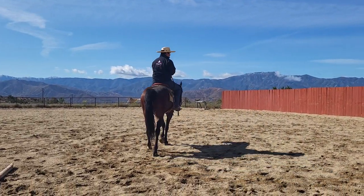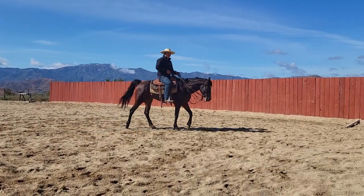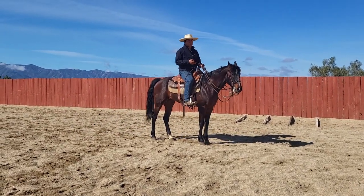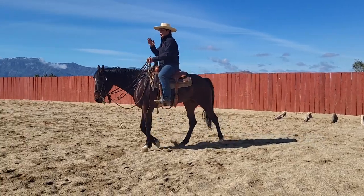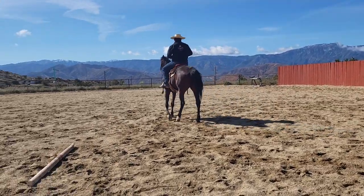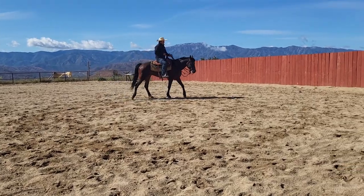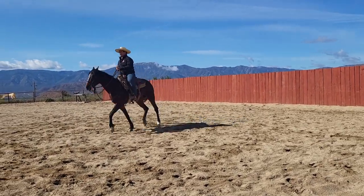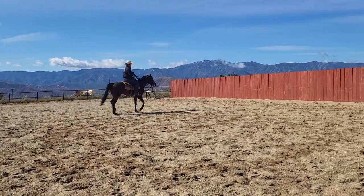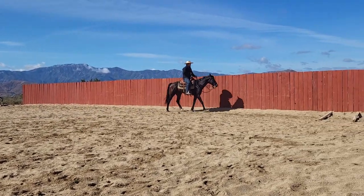Let's say your pattern calls for a trot and you have to rate down and then do your walkovers. What tends to happen is you say, hey horsey, walk, and the horse goes, no. And you end up trotting through a walkover area, and it is much too small for that stride, and everything just kind of falls apart. With a horse that you know may end up failing at the rate and end up trotting over the poles, you can go up to it and ask for the rate. Always try to ask as if your horse is finished to the highest degree — give him a chance. You never know, he might surprise you.